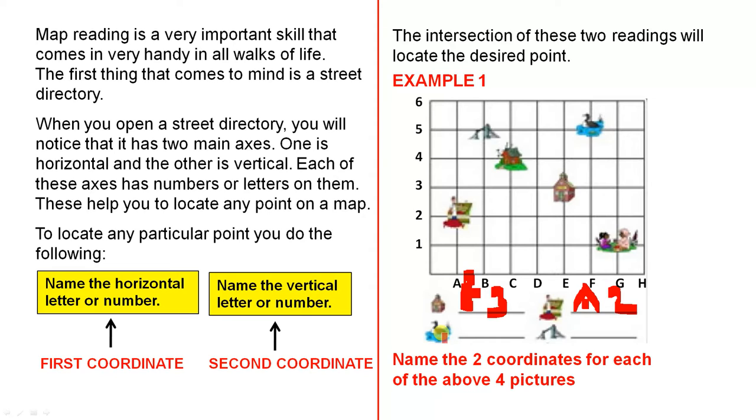That looks like a duck. The duck is here. So that'll be F5. So that's F. And then we have 5. And that looks like some sort of bridge or some construction, which is here. And that's B5.